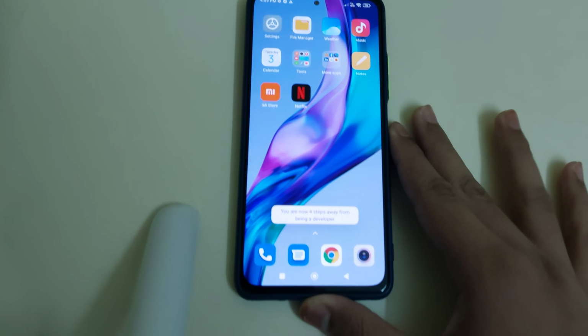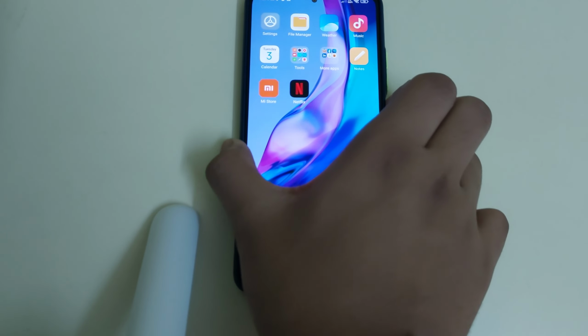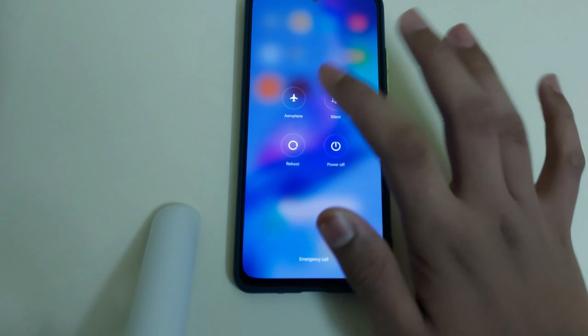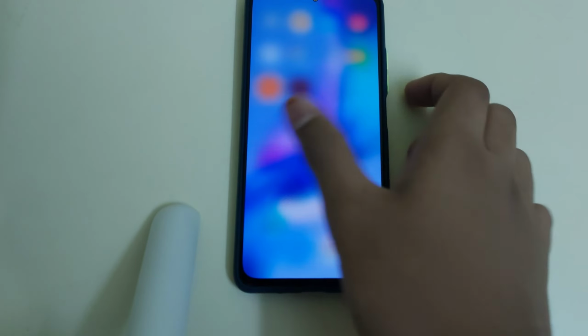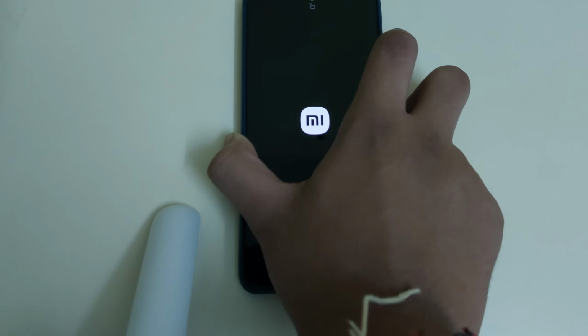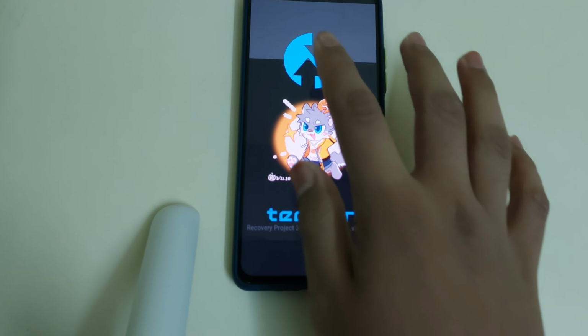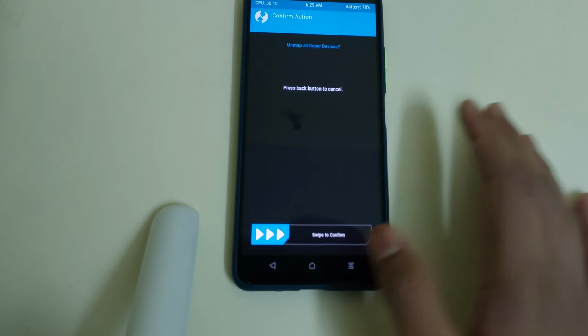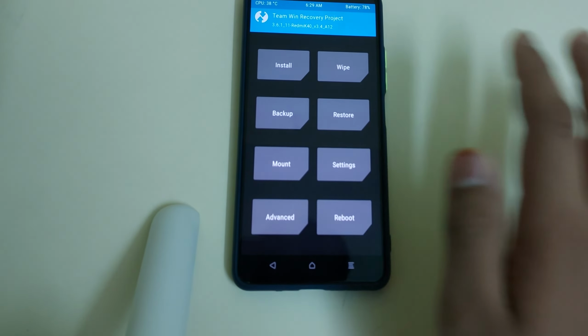So once everything is proper and you have done a reboot after removing your password, security, Google accounts and MI accounts, we can reboot our phone into TWRP by clicking on reboot and keeping on pressing the power up button until your phone boots into TWRP. Once you see the TWRP logo, you can remove your finger from the power up button, and we just have to wait until your phone boots into recovery.